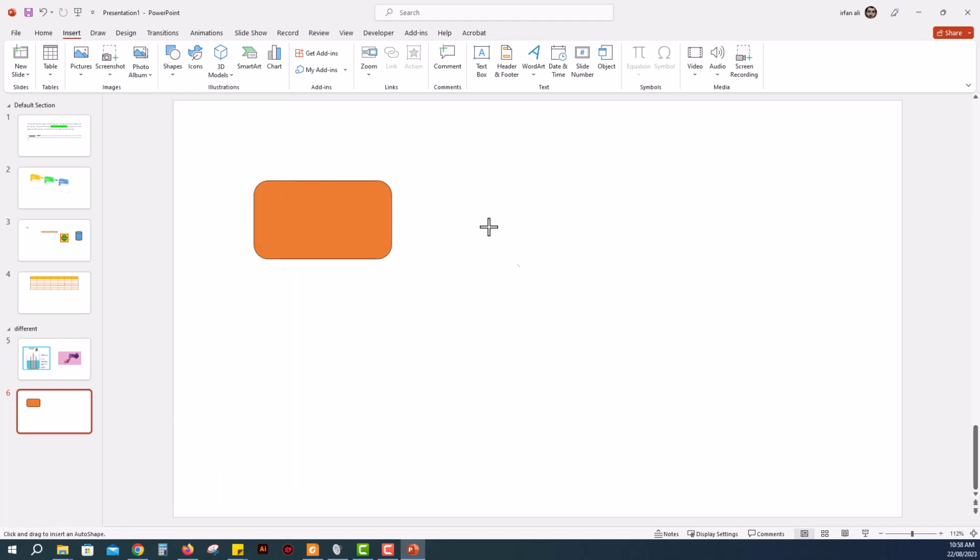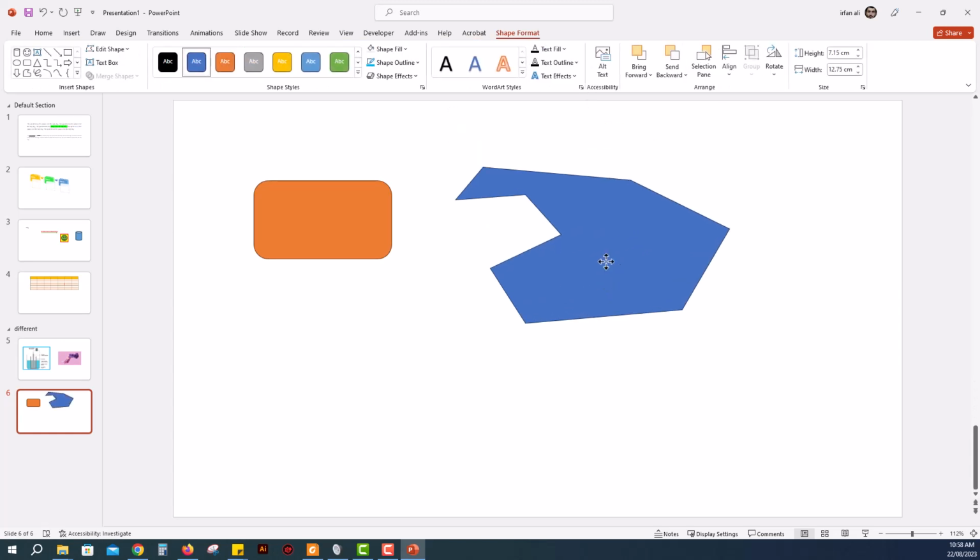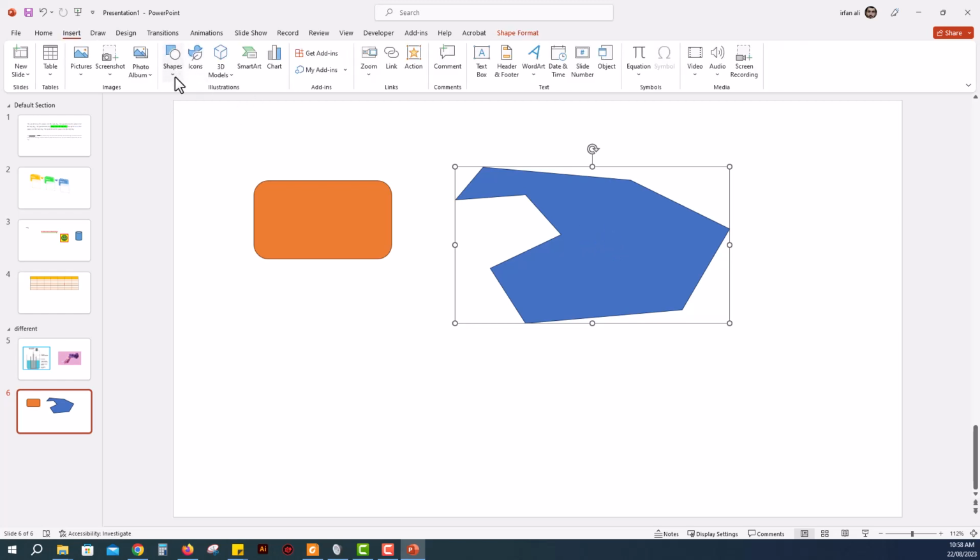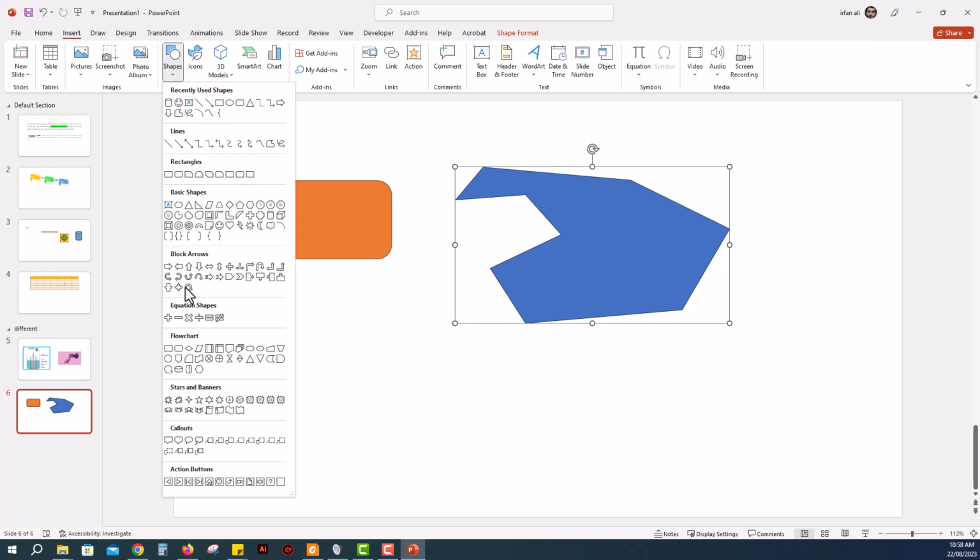You can make any shape with it, whatever you like, or you can draw and drag anything. Sometimes it is used when you are tracing or making shapes that are not present in the pre-designed basic shapes, or in the arrows or whatever shapes. If it is not available, you can make it with freeform shapes.